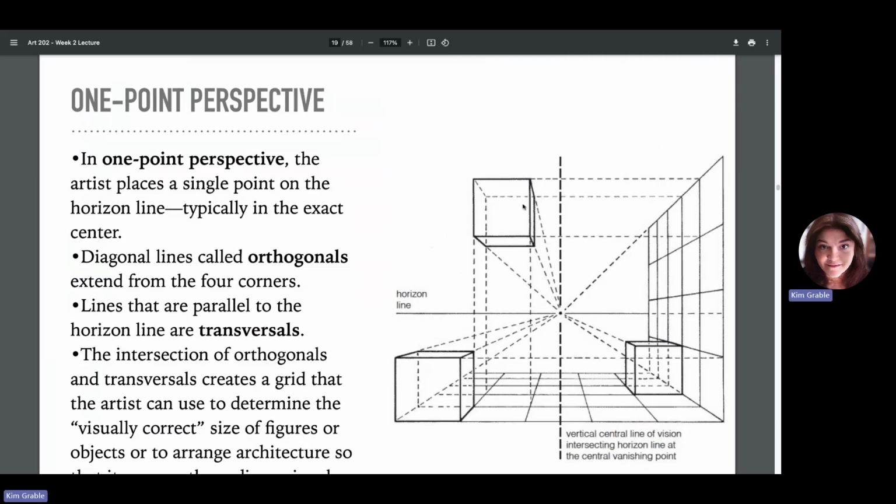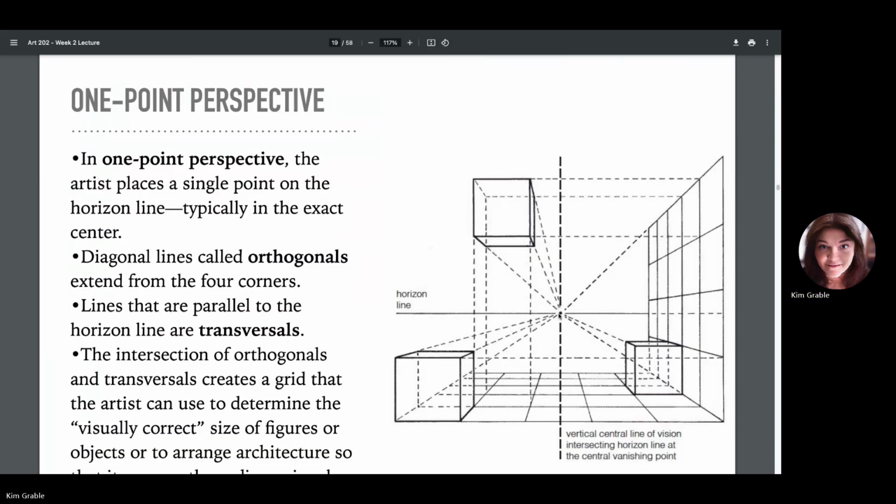Then if I hold this box up, I'm going to see the underside in a one-point perspective situation. This box is further away from the vanishing point, and not only is it a little bit larger, but I can see the top and the side because of where it is.